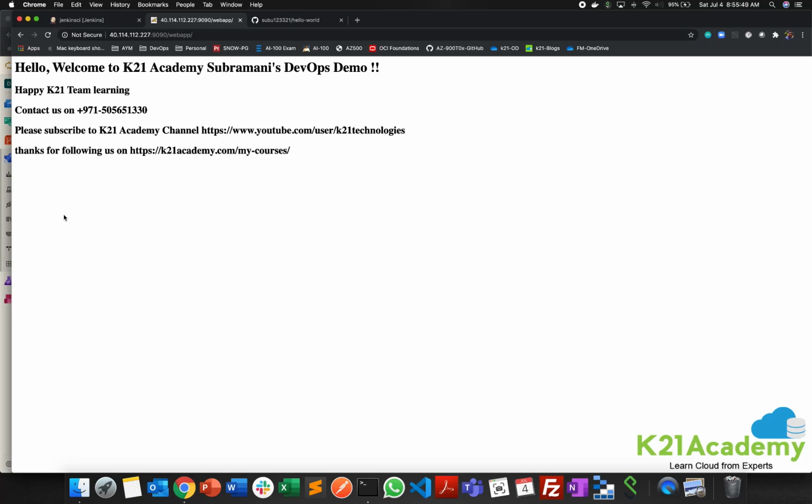So please practice this lab and the before lab, because this is going to be your exact real-time scenario in your organization. If you are able to do this successfully, both labs, which is Jenkins as CI and Azure DevOps as CD, and Azure DevOps as CI and Jenkins as CD, you are almost a complete DevOps engineer.